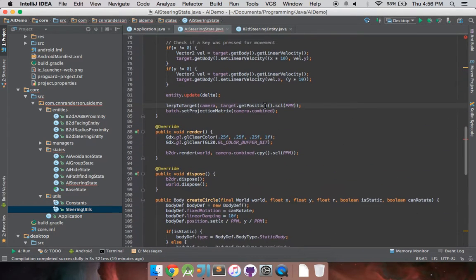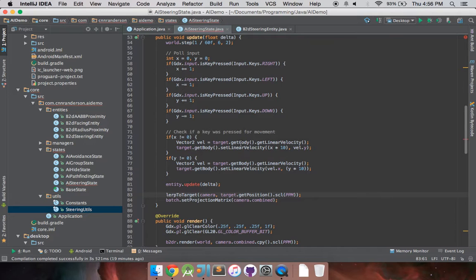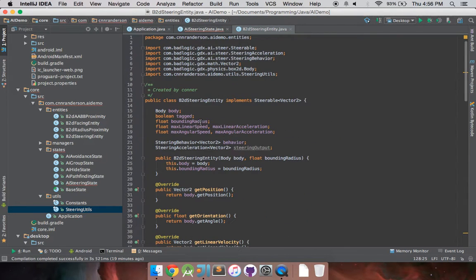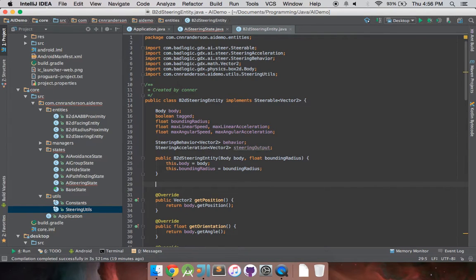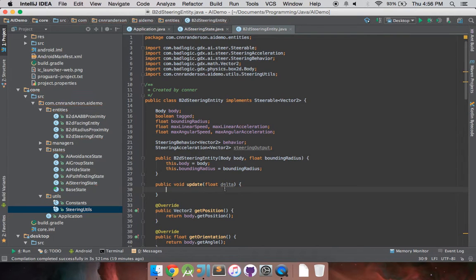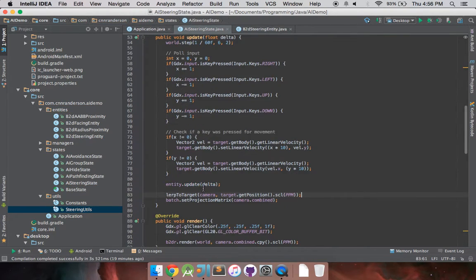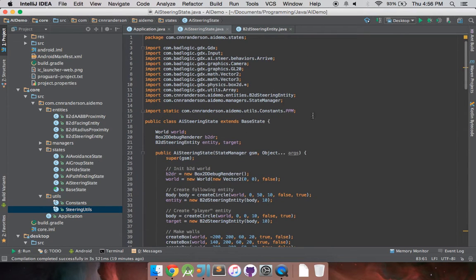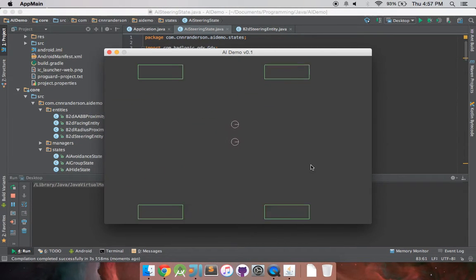So now I've got those pretty straightforward methods set up. That clears out a lot of the red lines. However, we're still not there yet. We're not going to get anything moving as far as interaction with our actual AI. So we're going to have this public void update method that takes in our delta value so it can scale the movements properly. Now that that's filled out, I believe we can just run our game. But keep in mind, we still can't do anything yet because we're still waiting on the update method and applying the steering. So now you'll notice he doesn't really follow me, but things are still running well. We just have to apply the behavior now, and that's all that's really left.